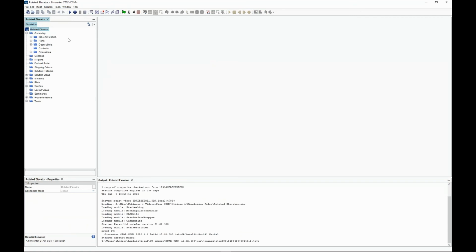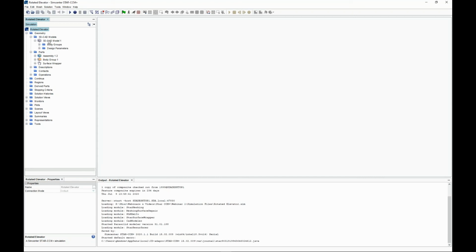So in the geometry tree, you can see here, I actually have a 3D CAD model, and that's because I've imported a part file into 3D CAD, and then I've exported my bodies into geometry parts. The reason I've done this is, remember, this is one of the two options that I talked about earlier, where you can either import a surface mesh or you can import into 3D CAD and export after you've operated on your geometry, because there's a lot of functionality available in the 3D CAD modeler.